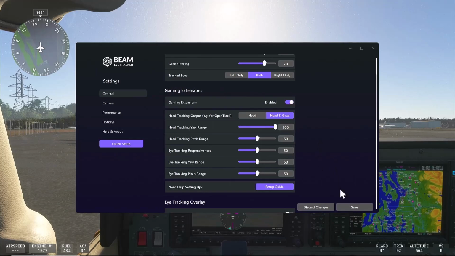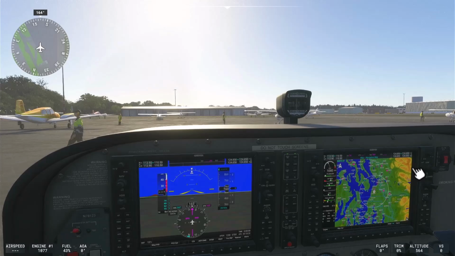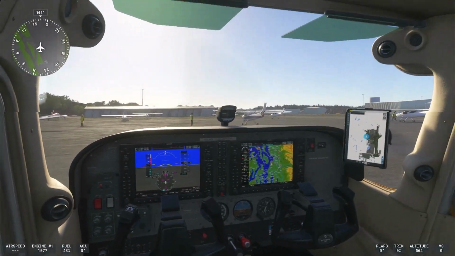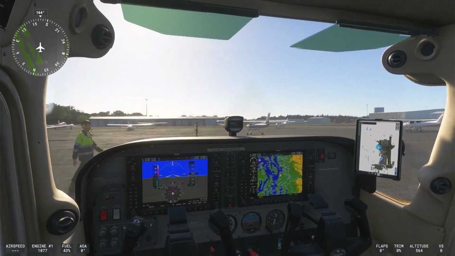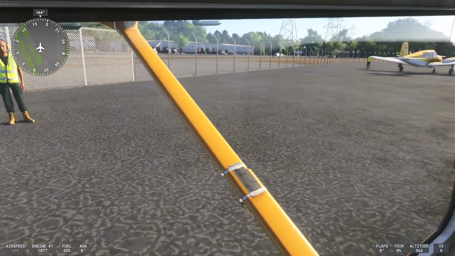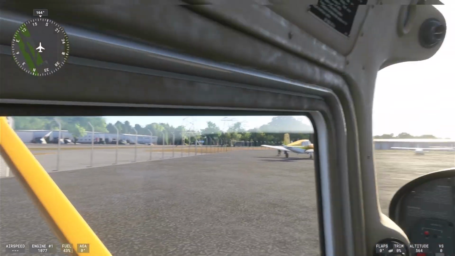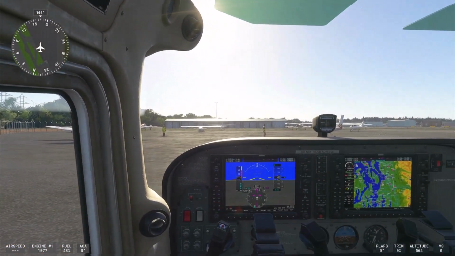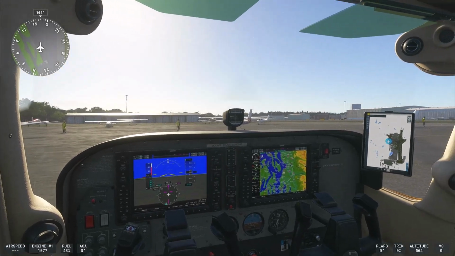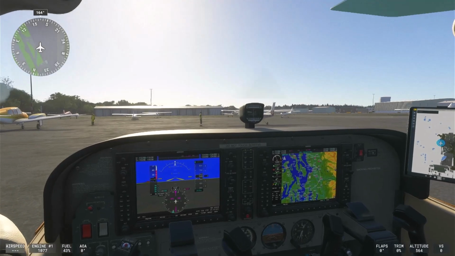All right, so let's just use that for the moment, and let's turn it back on. I'm going to do Alt-7, and now I can see there's my normal view. But as I use my eye, I'm moving my eye now, you can see it seems a little more nervous. Turn my head to look left, but I'm going to take my eyes and look right. And as I keep looking right, it just keeps saying, oh, you want more right. So you're going to have to take a look at this and say, which one would you like?